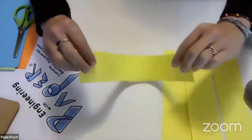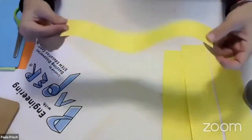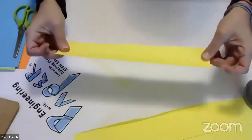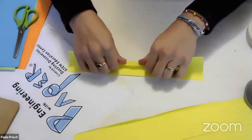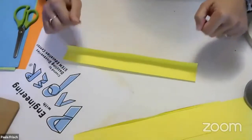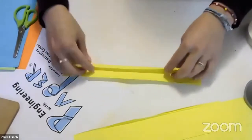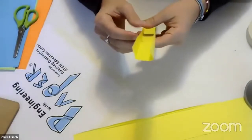And now I'm going to take a look at your paper. So this paper is pretty floppy, right? It doesn't feel sturdy enough yet. I'm going to show you a trick to make this floppy paper a lot more sturdy. And it's really, really simple. We're just going to fold the sides up to make walls. So fold each of the long edges of the paper. That's one side. And folding the other side. I'm going to have 2 walls. And then in the middle, I'm going to have a flat roadway. So there we go. That's the track.